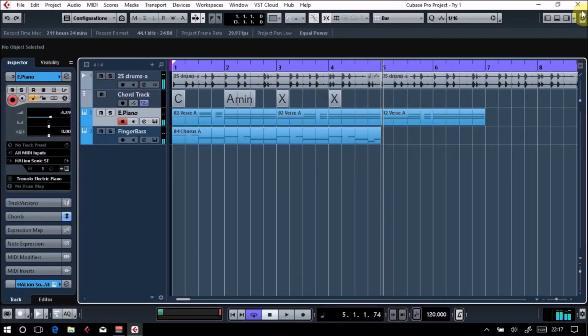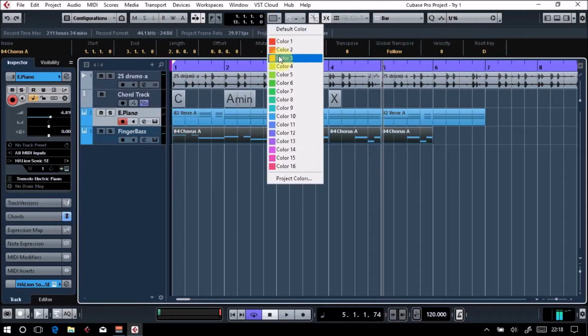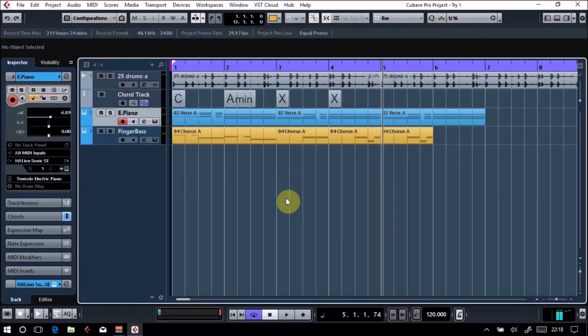And can you see how that's synced in? So we're in the same key. It's synced in BPM-wise, we're bang on, and on the bar, so I can right click and get scissors. I can even cut sections out. Remember, Control D duplicates. You can colour your tracks to different colours if you want, just by using the colour tool, and therefore you can create a song in Cubase, very similar to how you would in GarageBand.